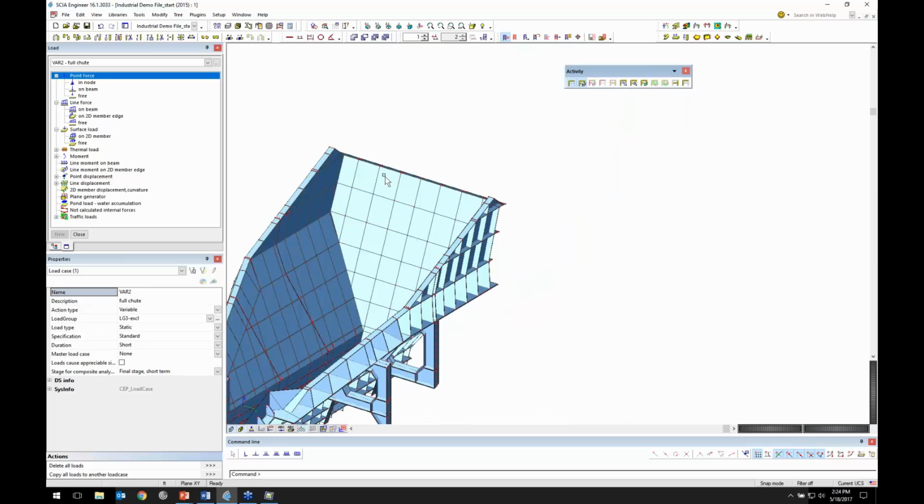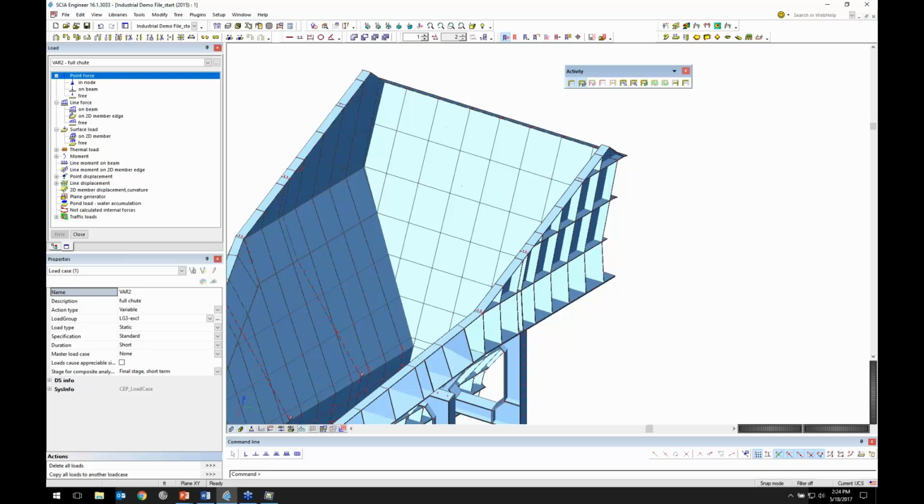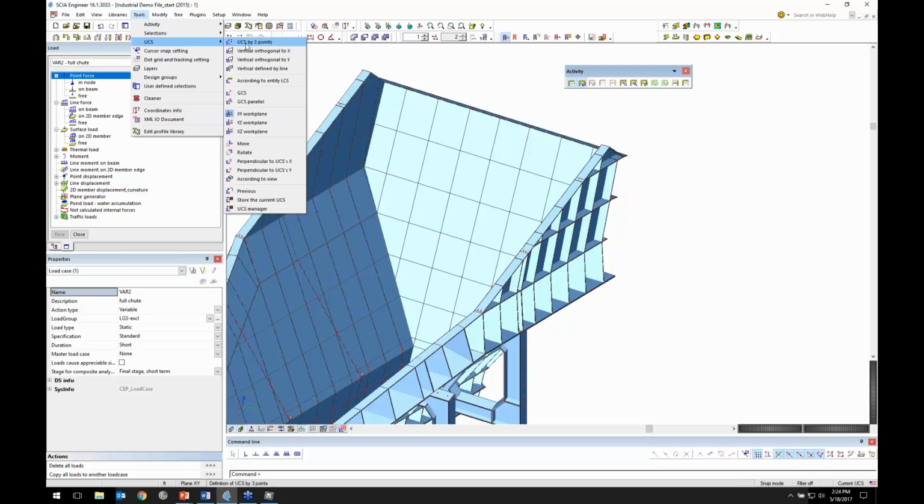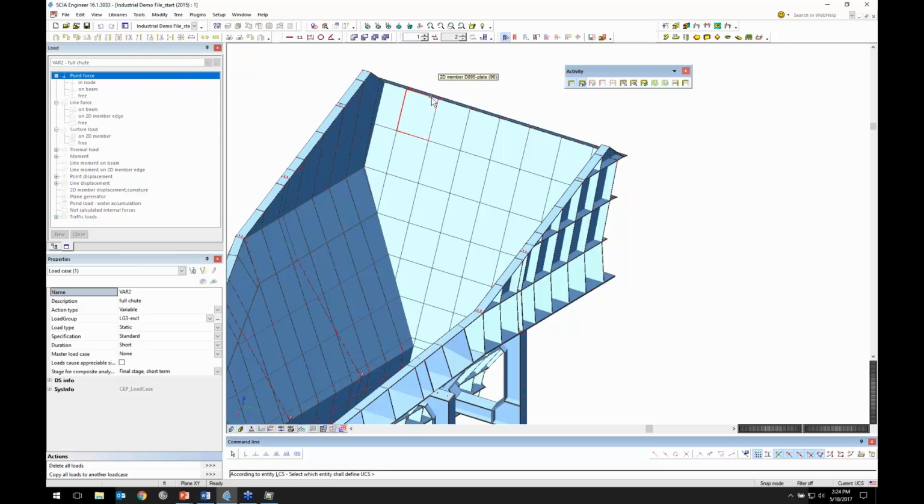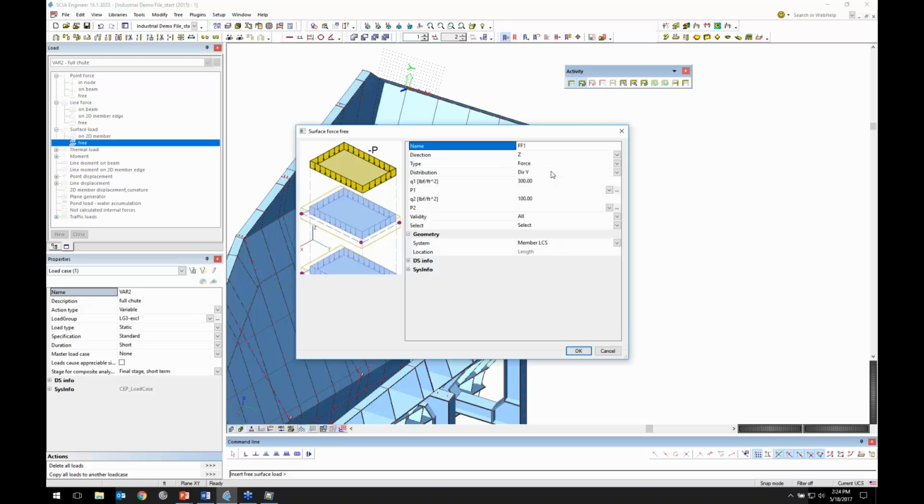Okay, so now we can go ahead and draw in our surface load. Instead of choosing the regular surface load on a 2D member, I'm going to choose a free surface load on the workspace. So I'm going to choose free surface load here, and we can set the value. We're going to set the direction. Here you can see, since we set that working plane, this Y direction is vertical, and so we want that direction distribution to be that vertical direction.